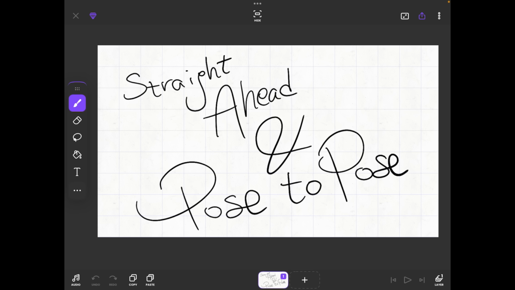While pose to pose means planning out your key poses first, which is what I do personally most of the time, then adding frames in between and breakdowns and so on. This produces structured, intentional animation. The poses are very clear, the storytelling is also very clear, and it's very reliable for timing.